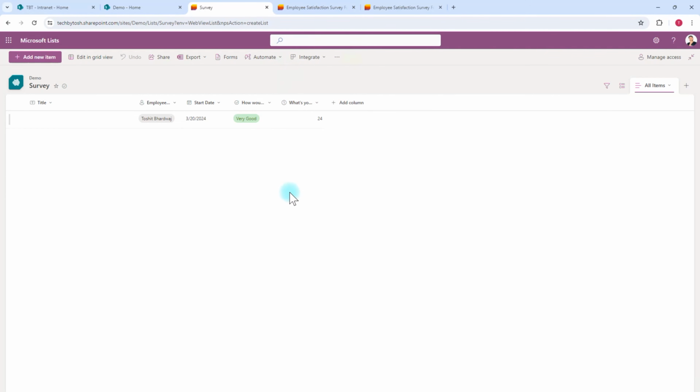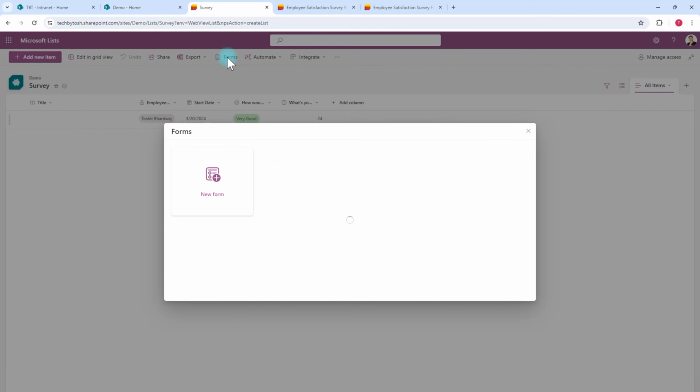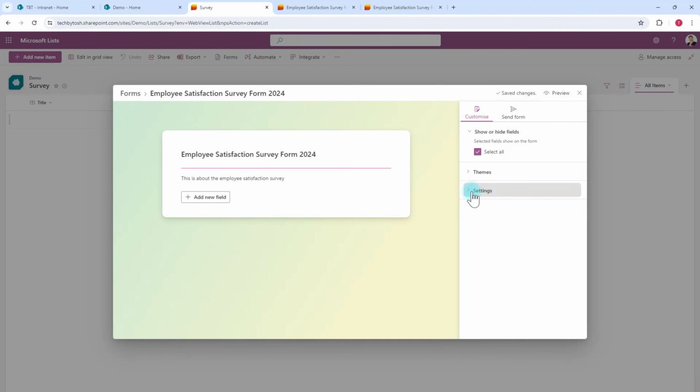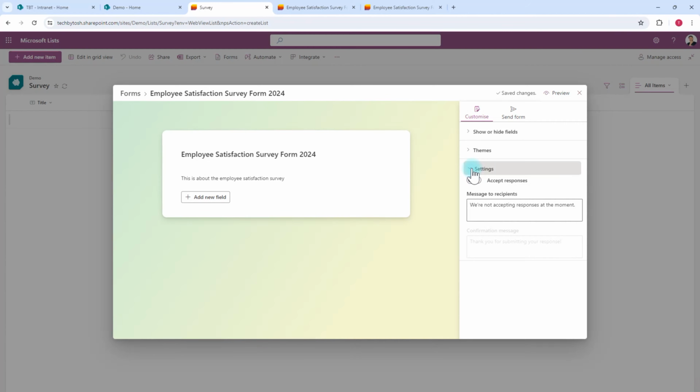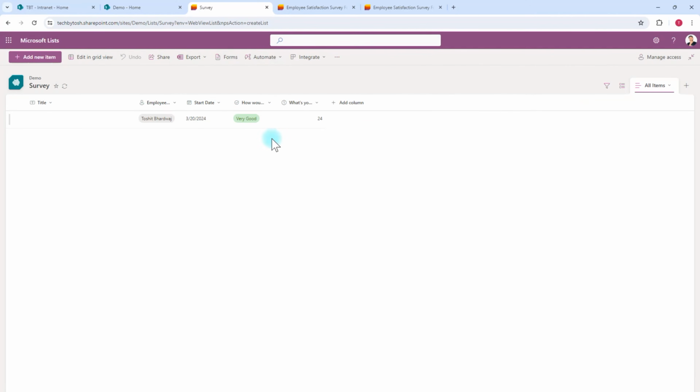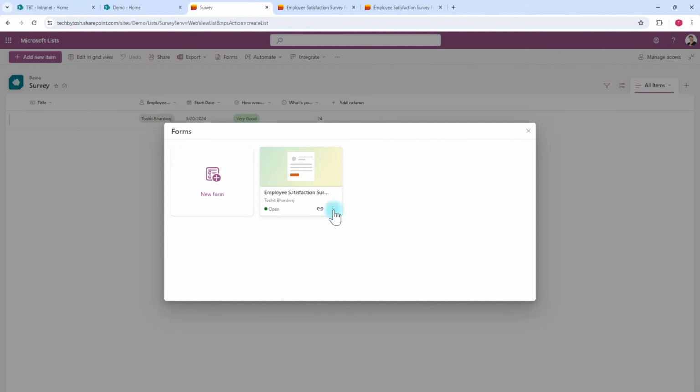Now, once you have enough responses and you want to stop taking the responses, you can basically just click on these three dots, edit the form. You can go to settings and toggle this message that you're not accepting any responses, or you can also click on forms, click on these three dots, and you can say stop accepting responses, right? You can create multiple copies of the same form, right? So you probably want to send a link to one set of audience, maybe another link to another set of audience with more columns and values coming from the same list. You can do that, right?